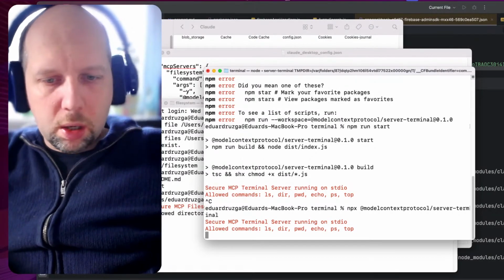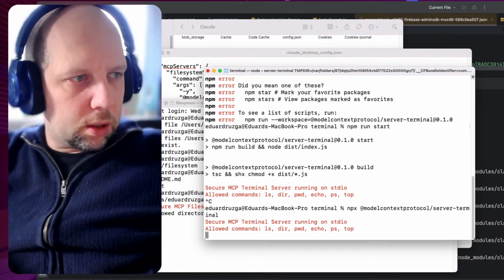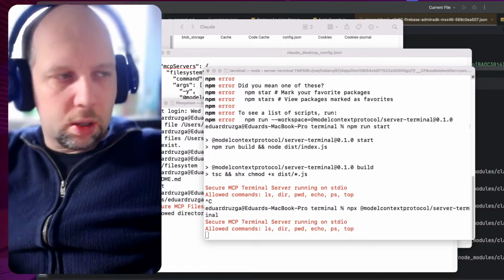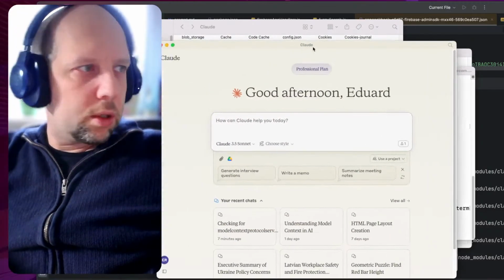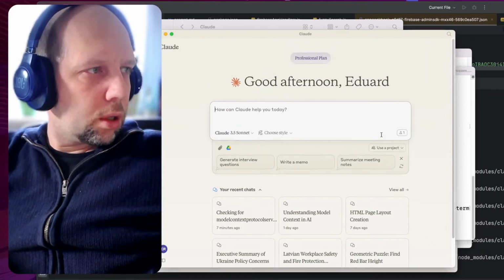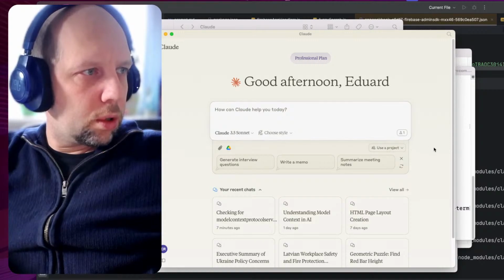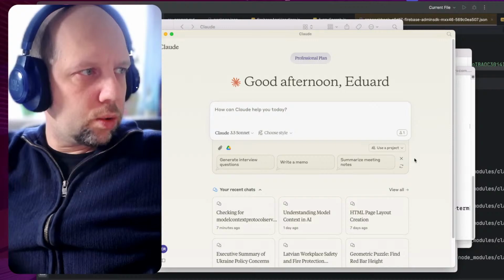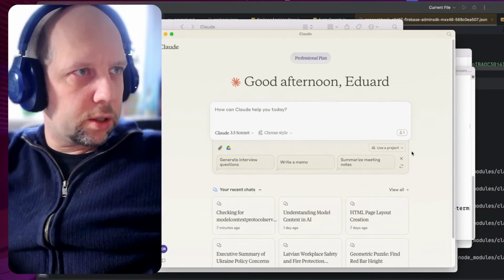Okay, let's exit Claude again. Open it. Wait for tools to load. Huh, tools not loading. I wonder if there are errors.